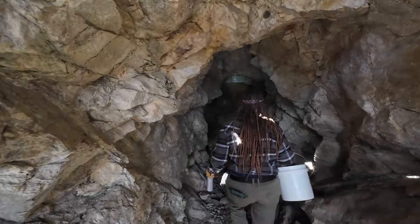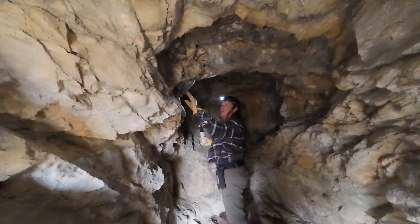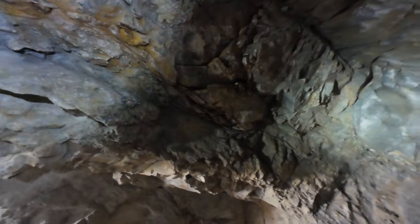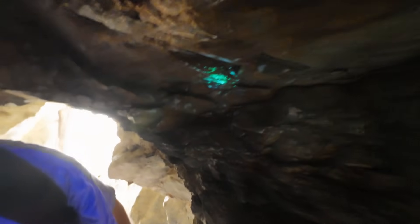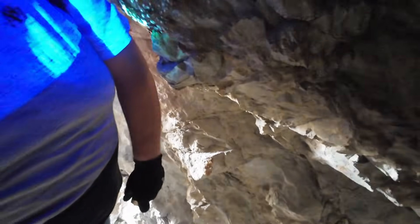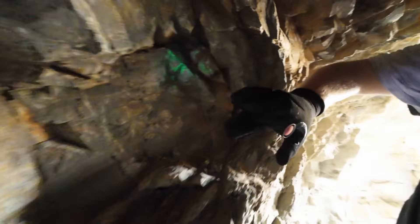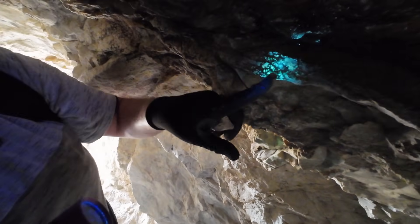They must have been going for this material right here — they're following this vein. It looks like the vein kind of pinched out right there. Shall we try some black lights on it? Holy shit — I was not expecting that! Kind of glowing bright green. What do you think the blue is? The fluorine? Or uranium. The green is kept by the mid wave, but you've got green catching here for the short wave.